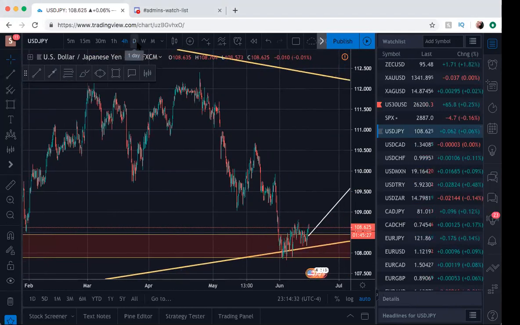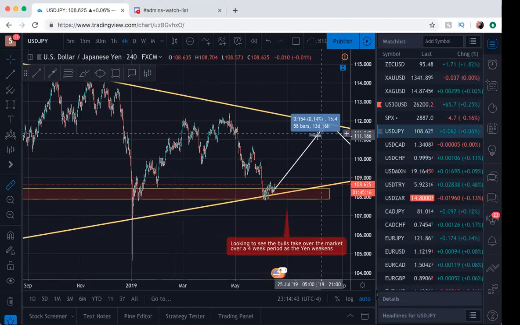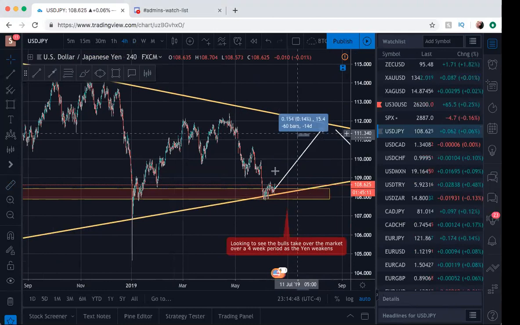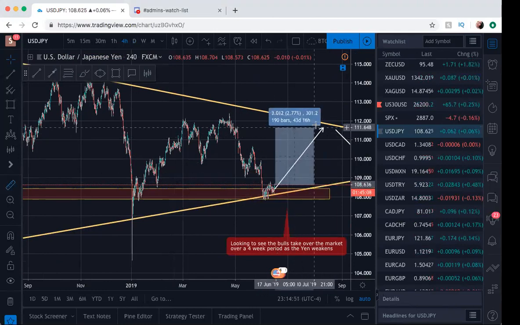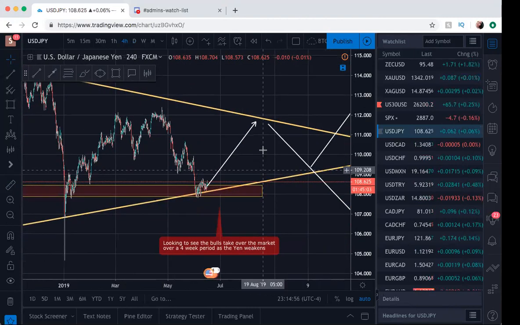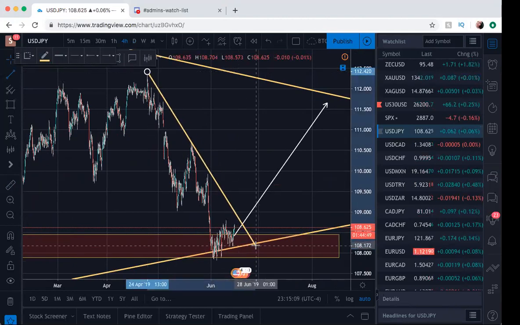Like I said, on a macro scale, we're looking at the USD JPY going back up to this area towards the trend line, which might yield a 300 pip swing trade at its fullest, if that's one position. And like I said, you can be taking multiple on the way up, and then potentially multiple on the way back down for another 200 pips. But currently this is going to be following bounce back rules because we have a trend in the market.